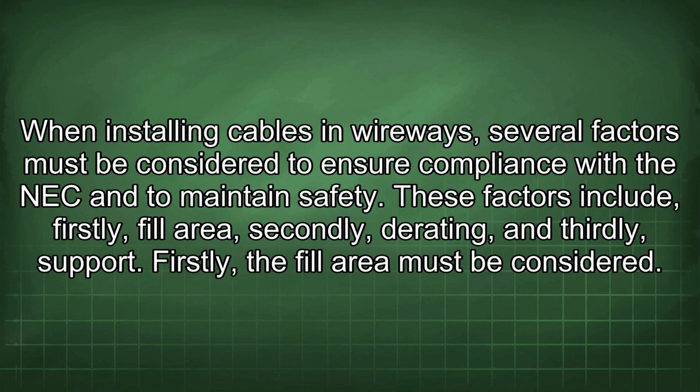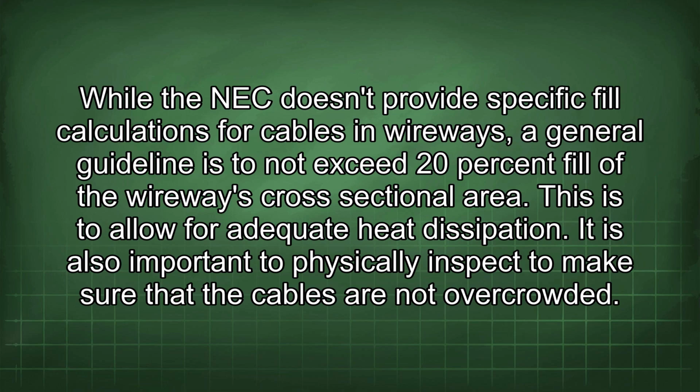When installing cables in wireways, several factors must be considered to ensure compliance with the NEC and to maintain safety. These factors include, firstly, fill area, secondly, derating, and thirdly, support. Firstly, the fill area must be considered. While the NEC doesn't provide specific fill calculations for cables in wireways, a general guideline is to not exceed 20% fill of the wireway's cross-sectional area. This is to allow for adequate heat dissipation. It is also important to physically inspect to make sure that the cables are not overcrowded.